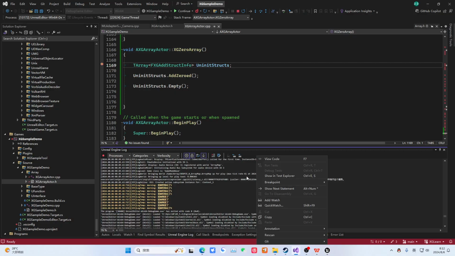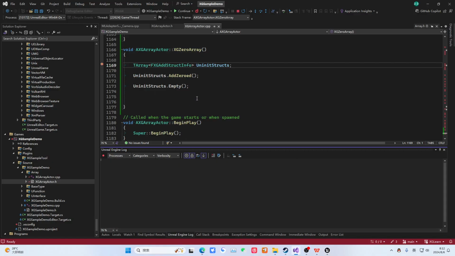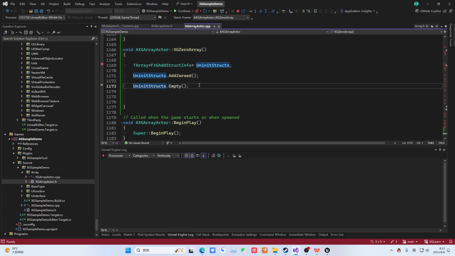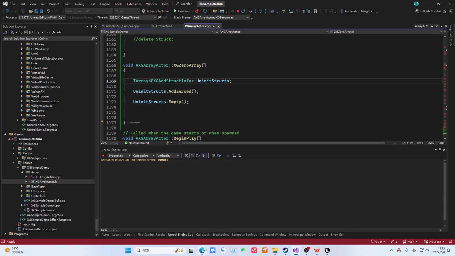How do we clear this value? Let's actually take a look. It should have a clean function. What kind of number is in this spot? Let's add a 0. You can see that it already has an element, but it hasn't executed its constructor, but its destructor was executed. So this is also a relatively dangerous operation, because you cannot control its correct construction and the timing of its destructor, but it is also actually very useful. That is, when we deal with numerical data types, you can first allocate an area, zero them all out. So this is what it's used for.